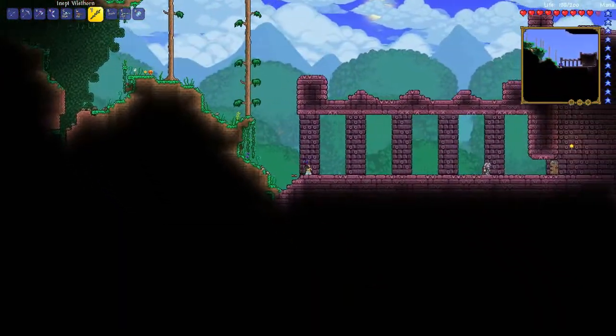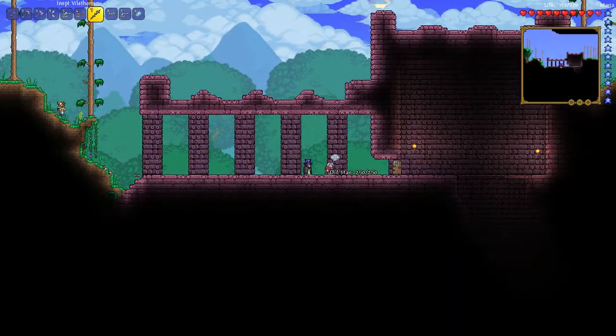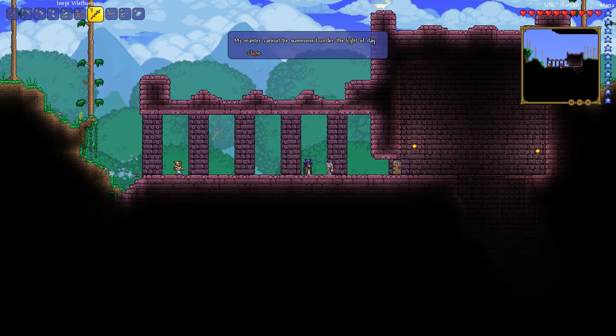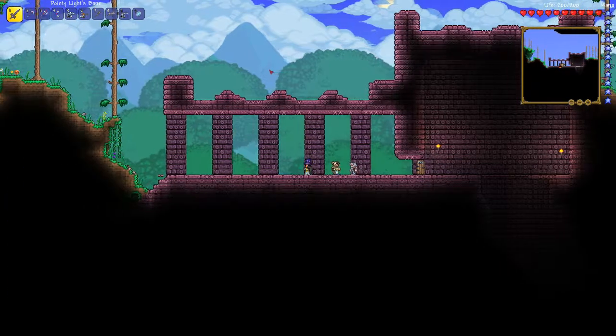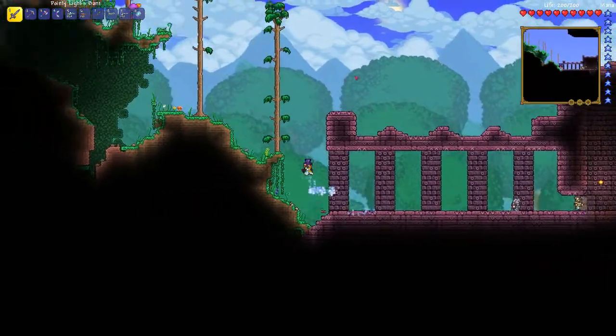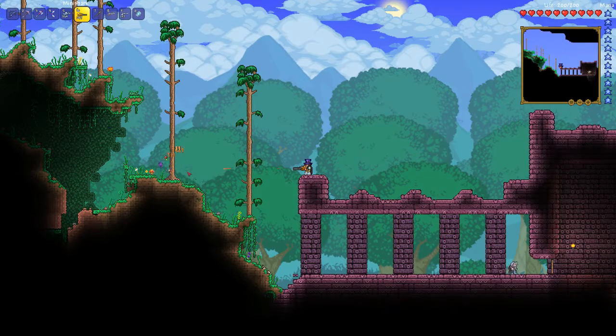Do I go down or up? Alright. Wait, what the heck is this? Oh, no. I think we can probably take him on. Who? Skeletron. Excuse me. Yeah, you still act like I know who this is. You'll know once we fight him.